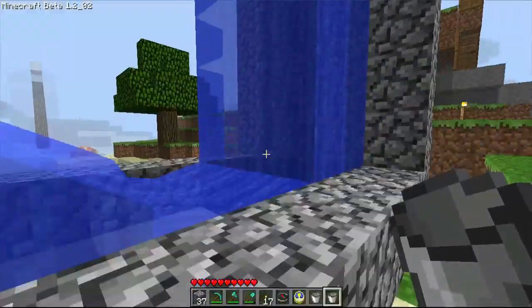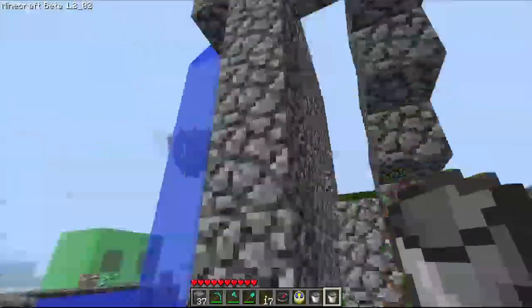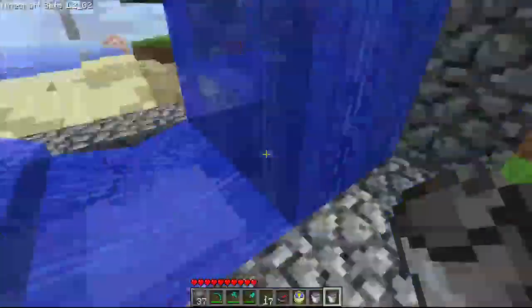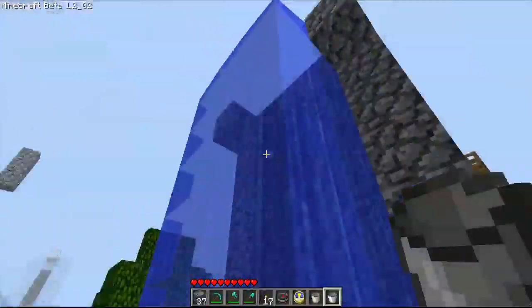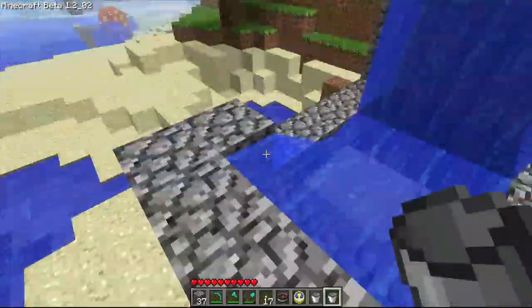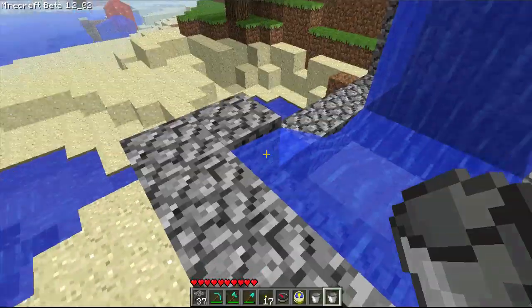Yeah, so that is my water elevator. Just put in a boat and it will go round and up and down. So yeah, round and round and up and down.